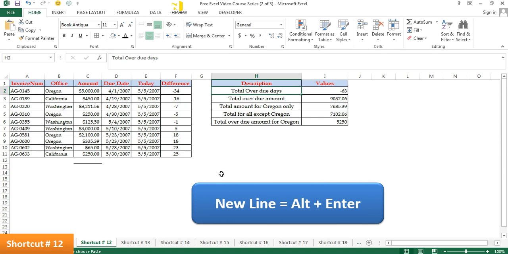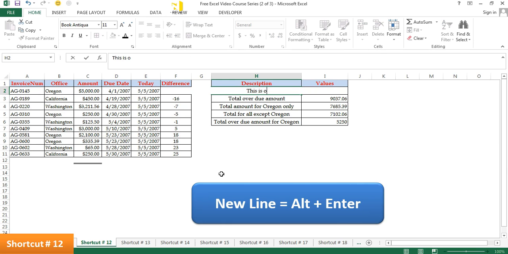If I start typing, let's say this is our shortcut number 12, and in this shortcut blah blah blah. If I press Enter, you can see that this is in a single row itself. I need to insert a line within the cell. So for that, when I start typing, we need to press Alt Enter like this.